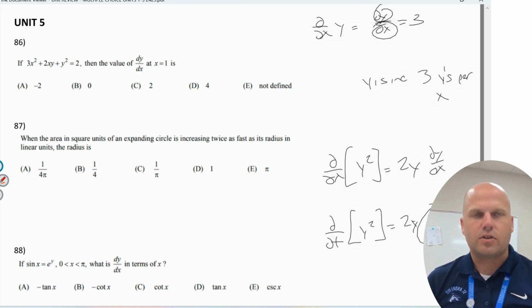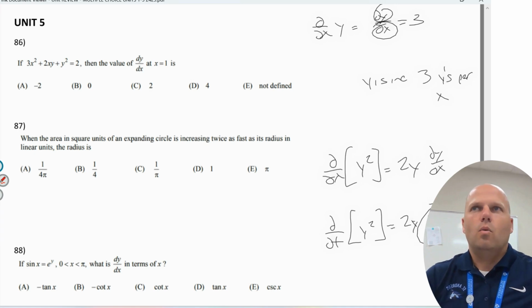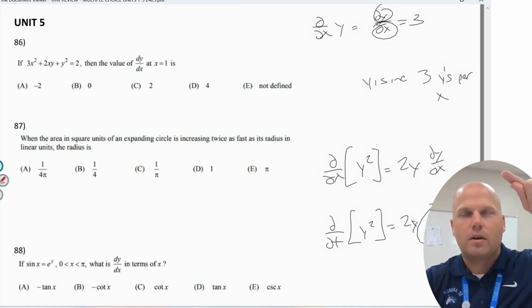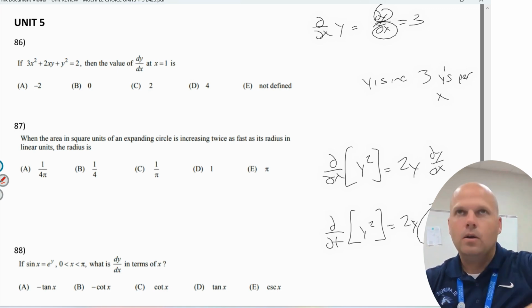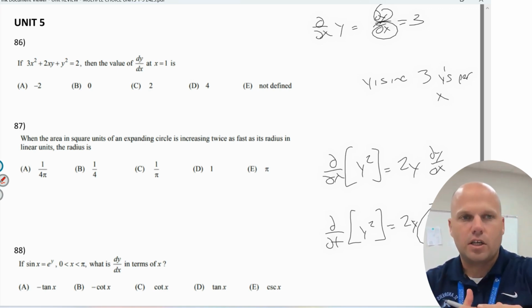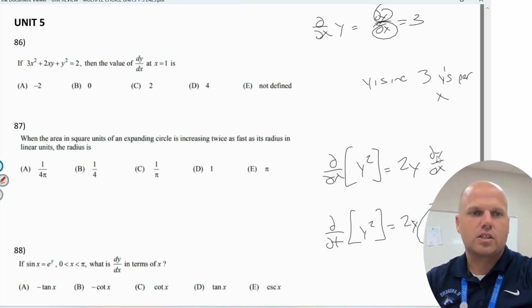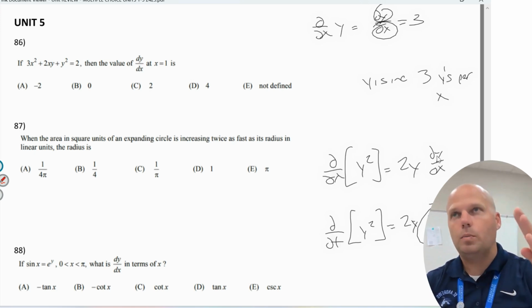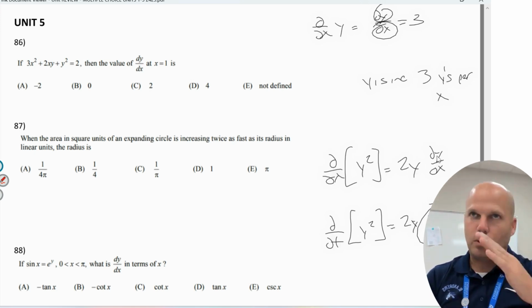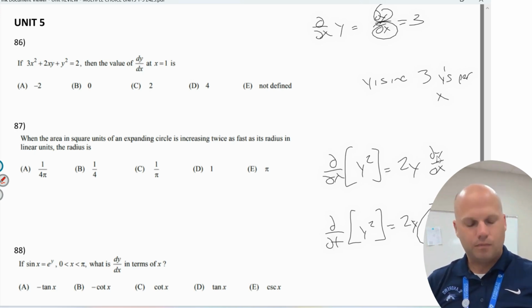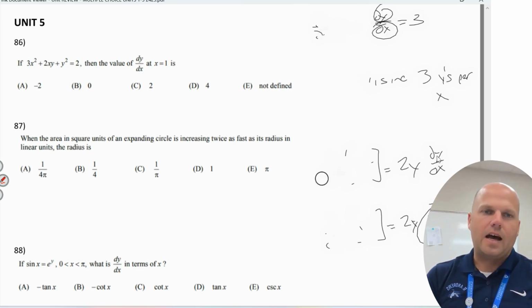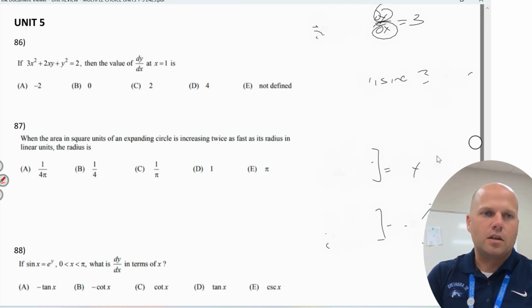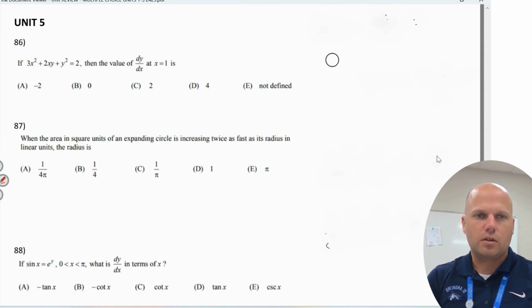Now this means something else. This means how y is changing at a moment in time. So maybe if you're talking about moving up or down, a y distance increasing or decreasing, versus dy/dx, which means slope, like y's per x is a slope situation. So if you don't understand that, it's fine, as long as you can do it, but it does help to understand and know what you're doing.